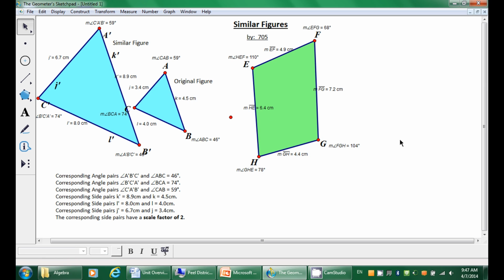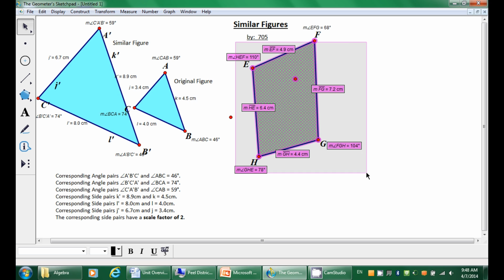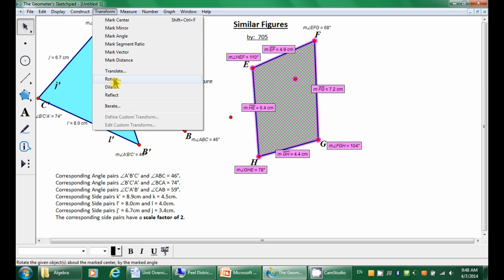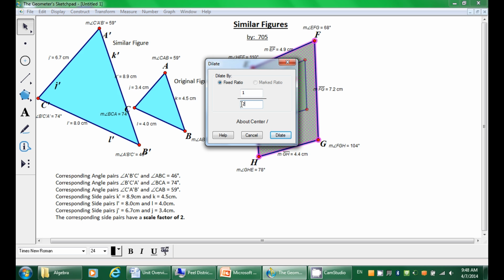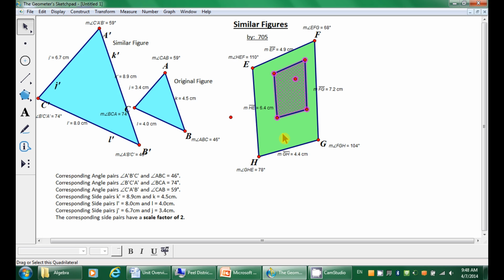Okay? So this time, let's try to create the dilation point in the center. And let's see if that makes any difference. So I've created a point tool, and I'm going to create it inside. I'm going to switch tools to the selection arrow, and I'm going to double click, and then you'll see it flash for a second. Okay, so let's highlight the shape. Try not to get any other thing inside. And let's go to transform, dilate. And in this case, instead of 2 over 1, I want to reverse it to 1 over 2. And then click dilate.